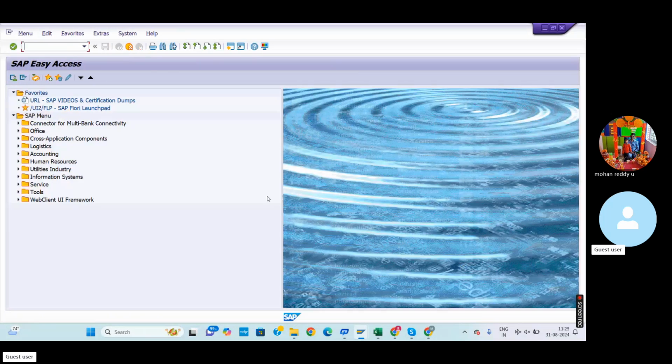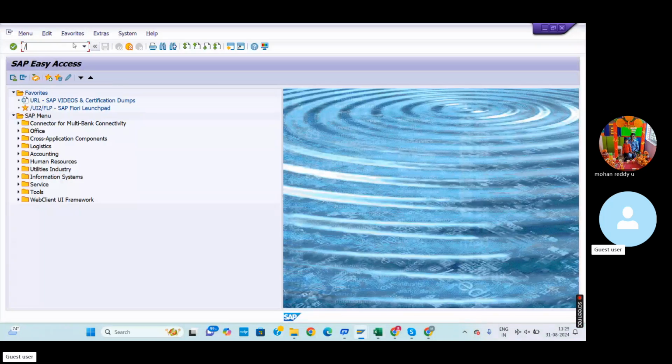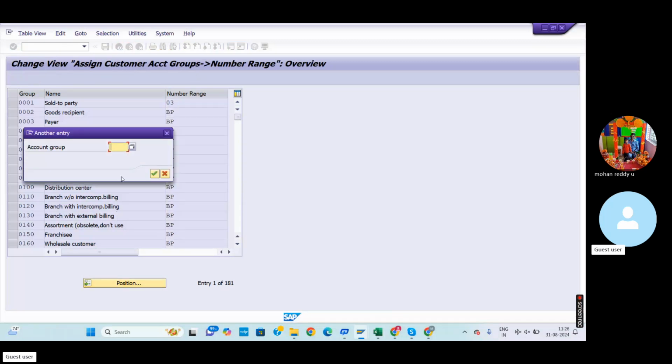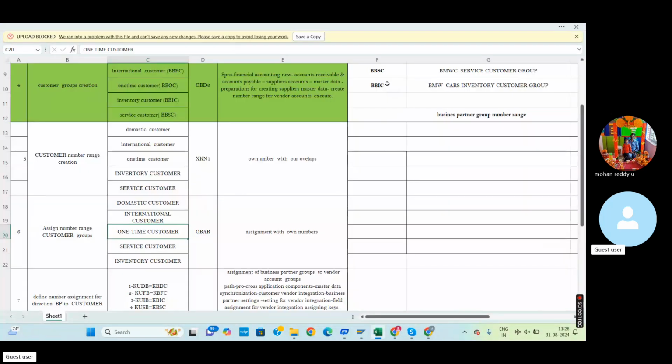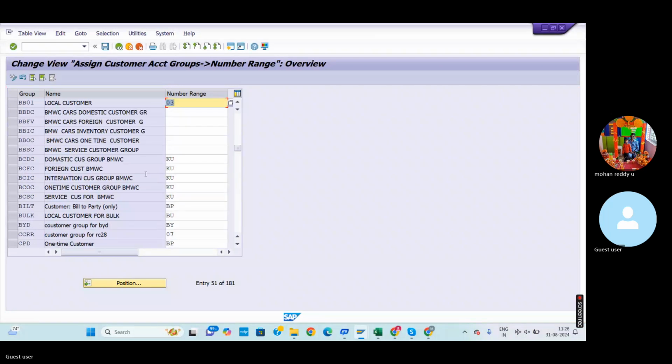Whatever BP number range we created, the same number will be assigned here using slash N OBAR. Enter, assign customer account groups to the number range. Go to the position. Our customer group is BB. We already created groups like BBSC, BBIC, so we just mention BB and click on continue.